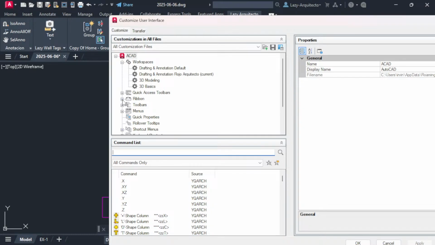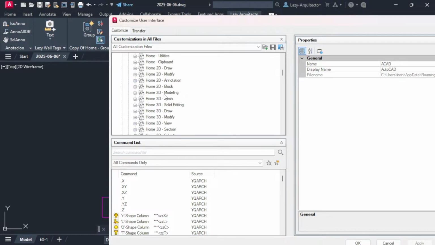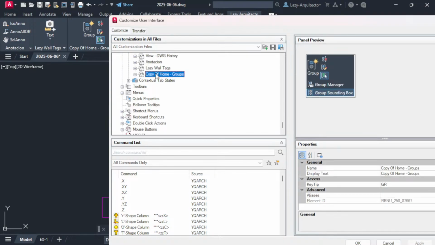So I'm gonna expand the ribbon and find the panel, copy of home groups. Here we go. Now we can expand and try to find each command, groups, ungroup, and so on. But a better way is to simply go here and click on those.